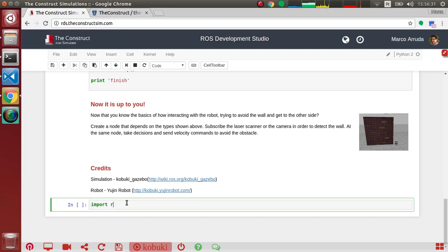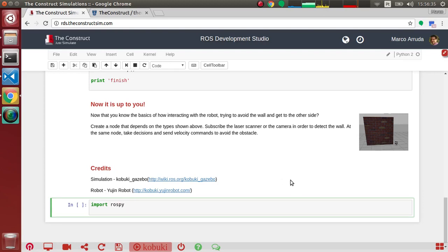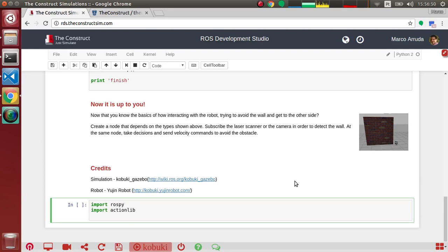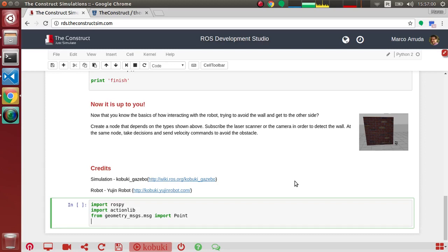Let's start importing all the necessary modules like rospy, because we want to interact with ROS stuff. We need also to import the actionlib module, because we want to send goals to an action server. The goals are 3D points, so from geometry messages we need to import the Point type.